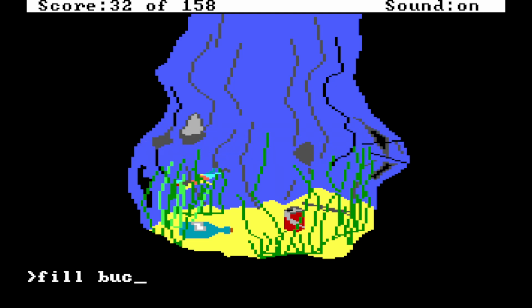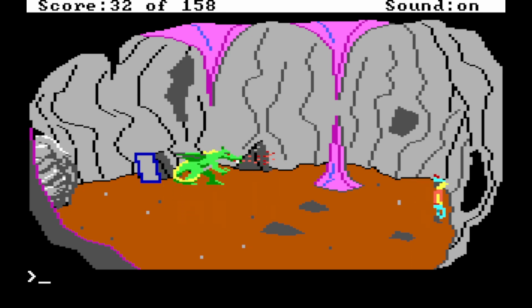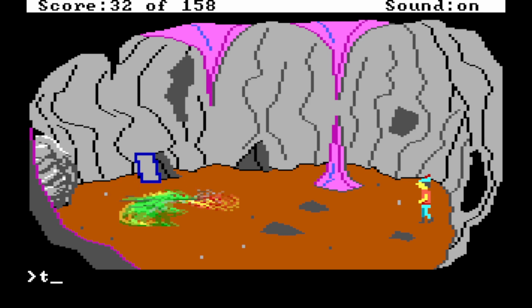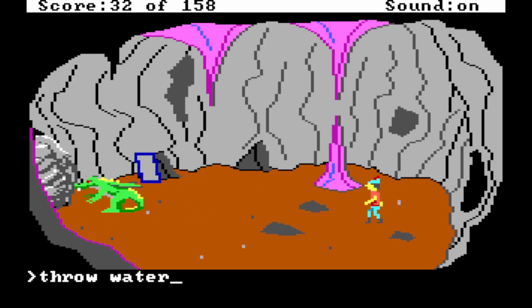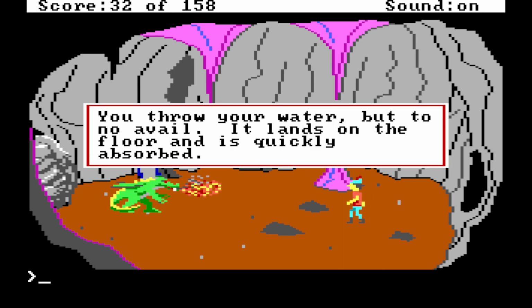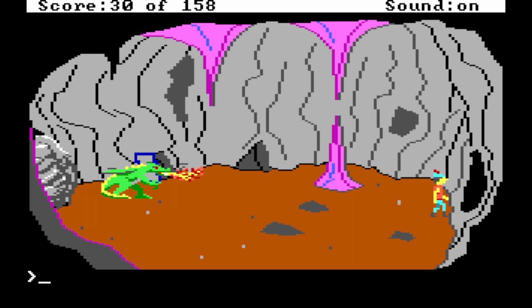Fill bucket. Not now. All right. Throw water. And then we go over here. Can I do this? Okay. I wasn't close enough. I just needed to make sure that it was working the way that I should.